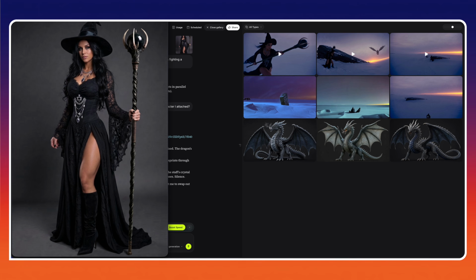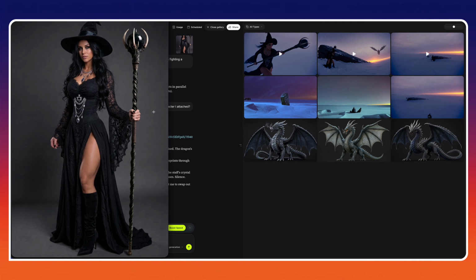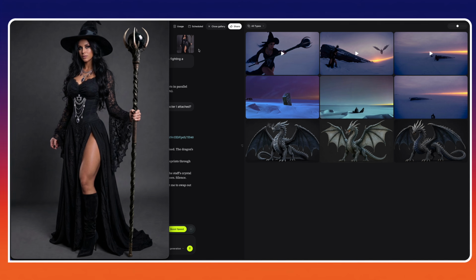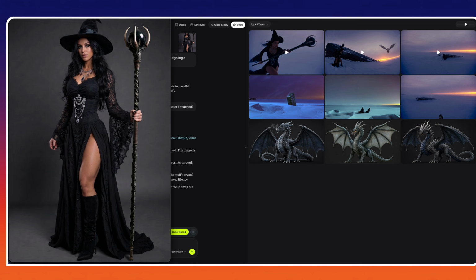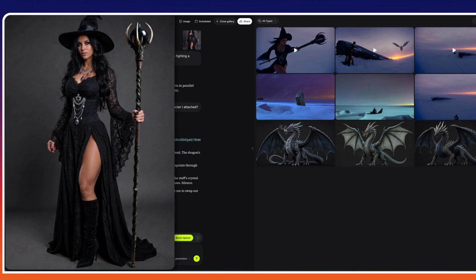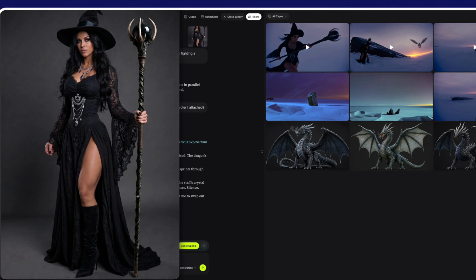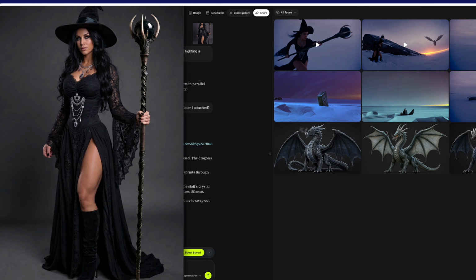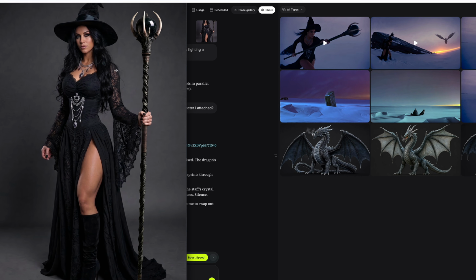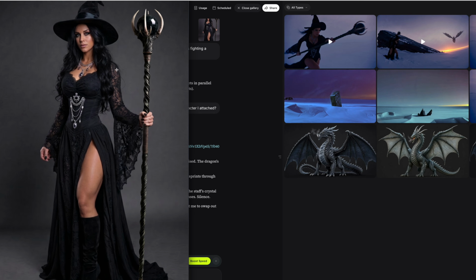And this was the AI consistent character that I ended up using, and you can see that she's attached right here. Now, what's interesting about this staff right here is I actually used Midjourney to create this, and then I used image compositing with NanoBanana or NanoBanana 2, I don't remember which one, to get this.